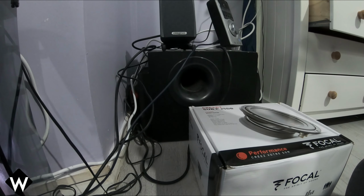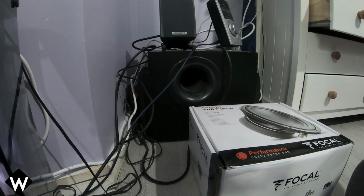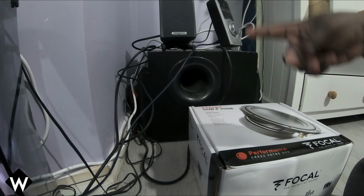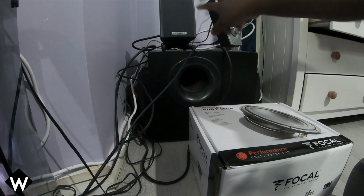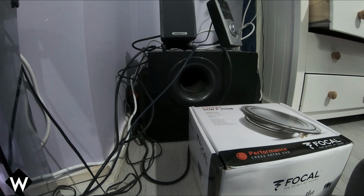But basically, I'm going to do an upgrade on the Z5500 that I've got here. I've already done previous upgrades on this, so one of them was to put the Creative speakers on, which I am a fan of, but I'm also not a fan of. If you like to abuse your speakers, these probably aren't the ones for you, but if you like your quality at reasonable listening volumes, definitely.